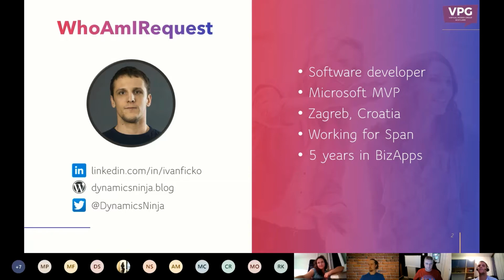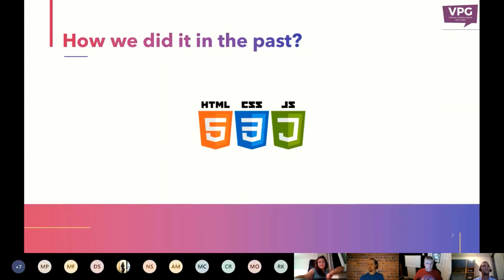So let's first start. How did it all begin in the past? We didn't have any framework for front-end development. That part was missing in the Power Apps and Dynamics space for years, and there was only HTML, CSS, and JavaScript as web resources.